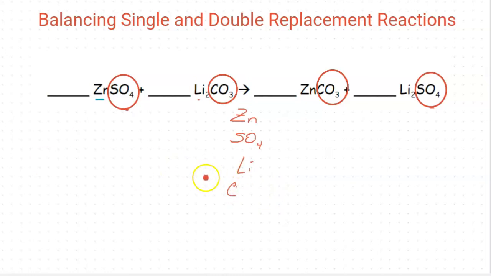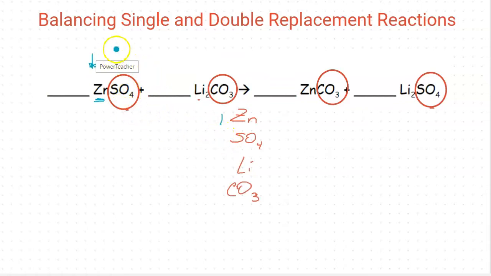There are several different ways that you can go about this. I've got the ions listed underneath the arrow. I have seen it done where the formatting is different, but the concept is the same. What we do at this point is simply count how many of the atoms or ions are on each side. So for the zinc, I only have 1 on the left-hand side. Right there, I just have 1 zinc.